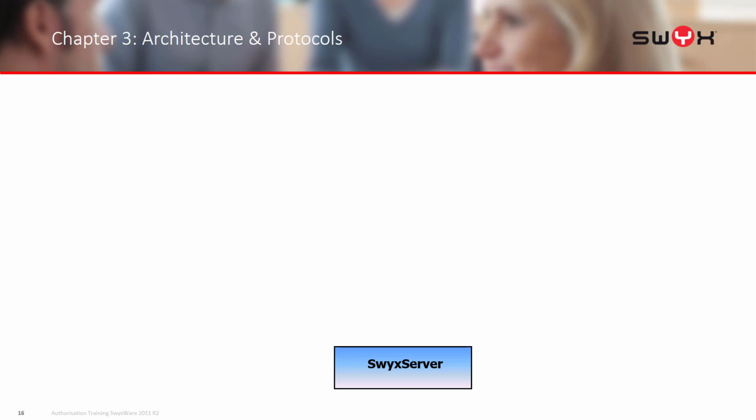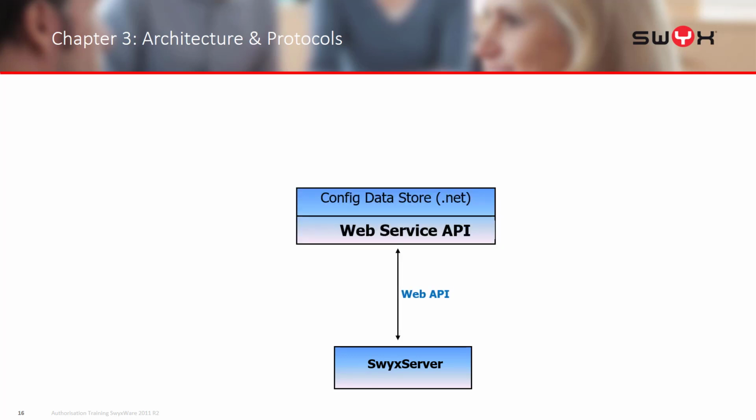So Swyx needs to talk to SQL, and it does that via our web APIs and a config data store. This is a .NET service. In previous versions of Swyx, when we first started, we used to talk direct to SQL, and then we used various other ways of talking, Windows communication, all sorts of stuff. Today, it's nice and simple and very robust, very resilient .NET. This is .NET 4, 4 point something. So you do need that on your server. Of course, on 2012 and 2016, it's there by default, and that talks to SQL.